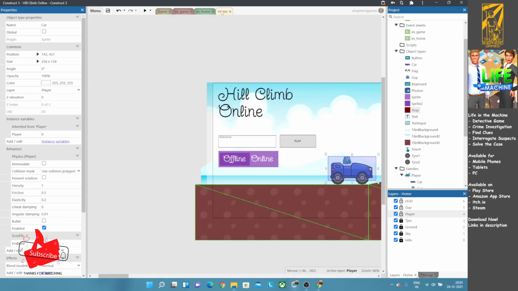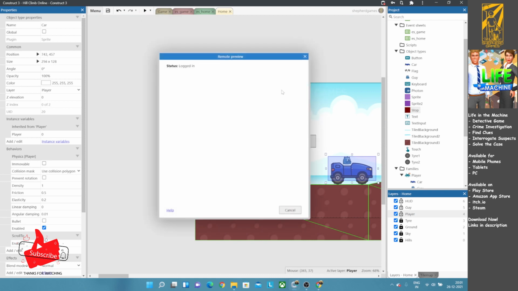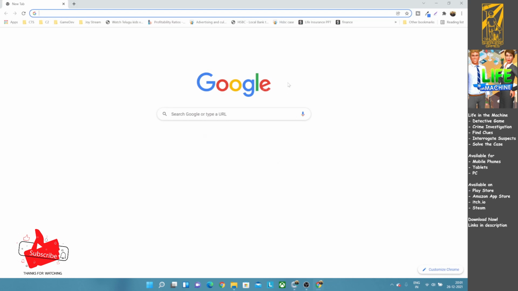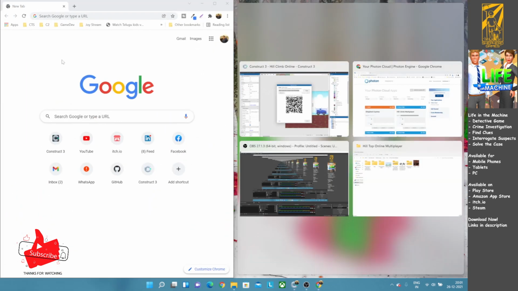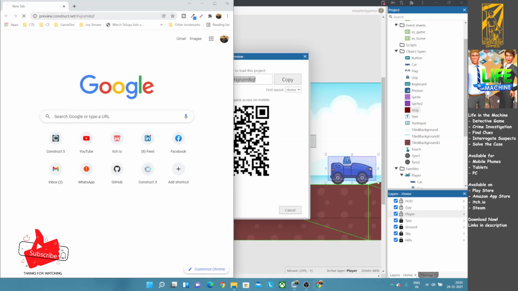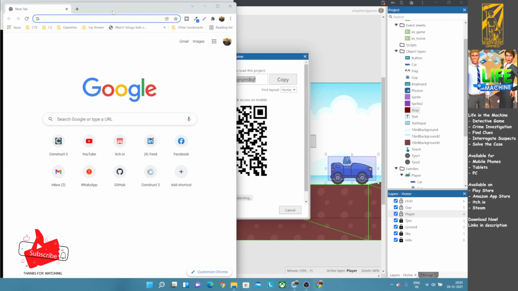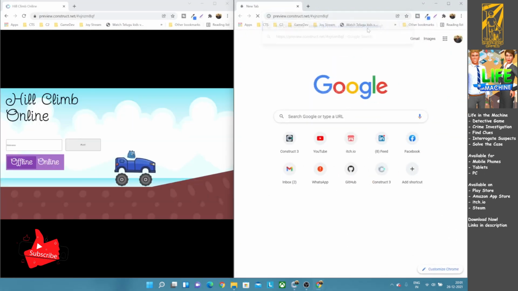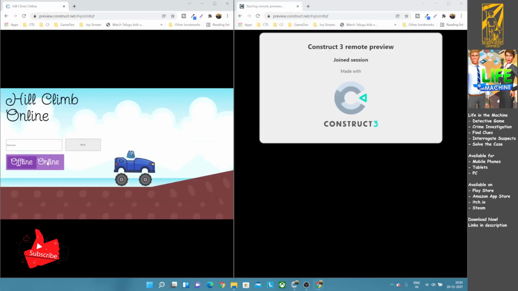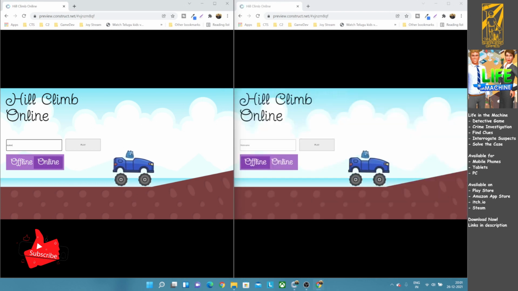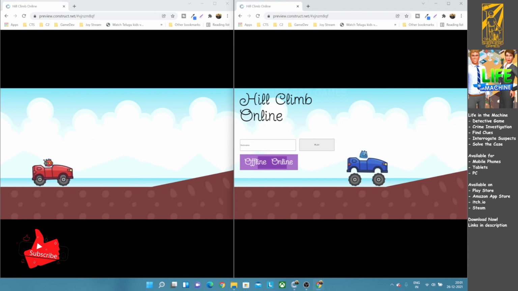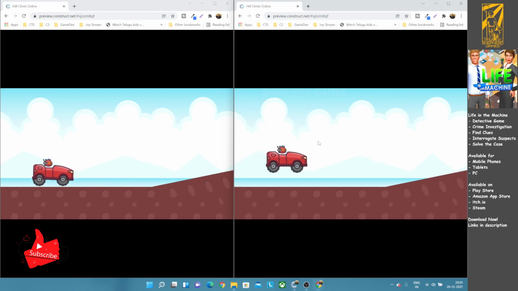Okay, let's see how it works. So let's open the remote preview. The nickname I want to choose is Sudeep, play, and the nickname I want to choose here is Unduti, play.